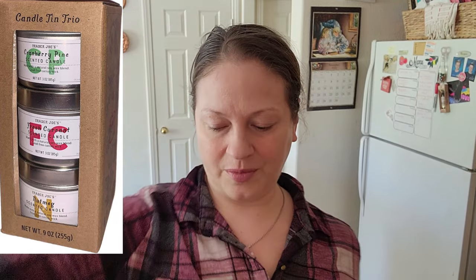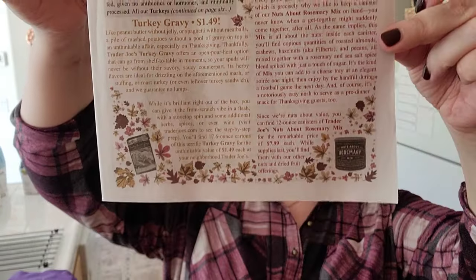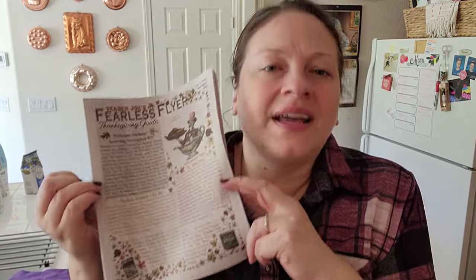They had one other scent in this foaming hand wash — I can't remember what it was. And the other thing I just wanted to tell you about — it's kind of fun. They have this fun flyer when you go in there; I always get it and bring it home and read it. I love it. I feel like — do you ever watch that movie Baby Boom? It's got this cozy home feel to it. They've got a little crossword puzzle in the back, and they talk about different things about the company and things that they sell in the store. It also has some recipes and information about their products — just a nice, cozy, homemade kind of thing to read.